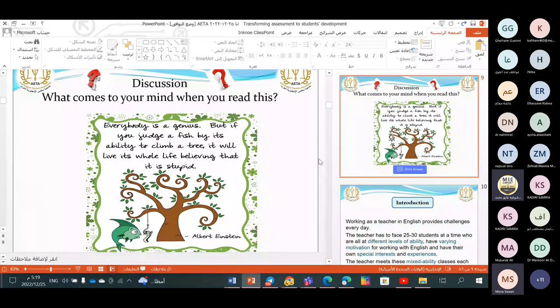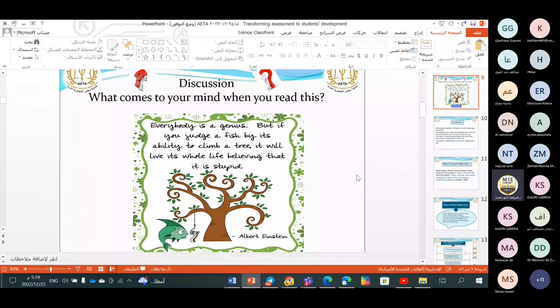Yes. So we can make assessment according to the ability of the student. Yes, first of all, we make a diagnostic test to know the level of the student. Yes, you mean to put your hands on the weaknesses and the strengths of these students in order to make development materials or plans for them. Thank you very much. Very important at first. Yes, of course. Thank you. Thank you for your nice comment.